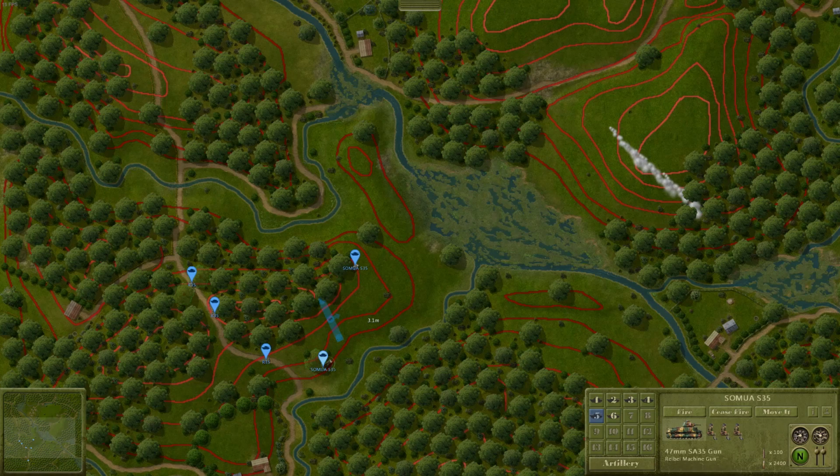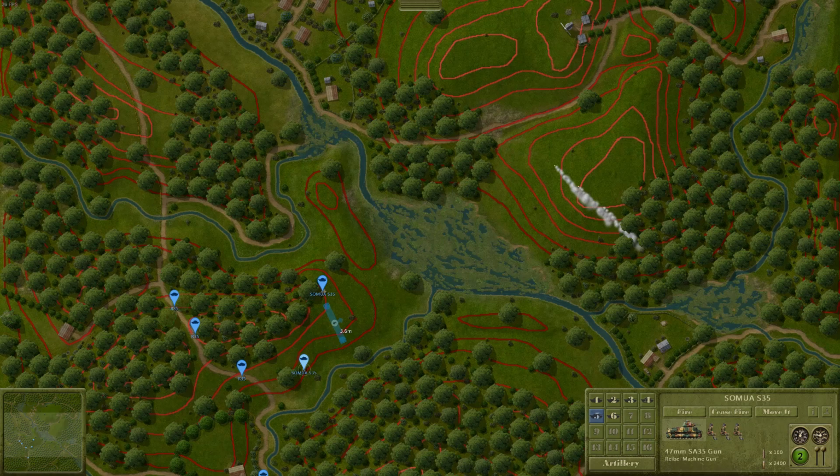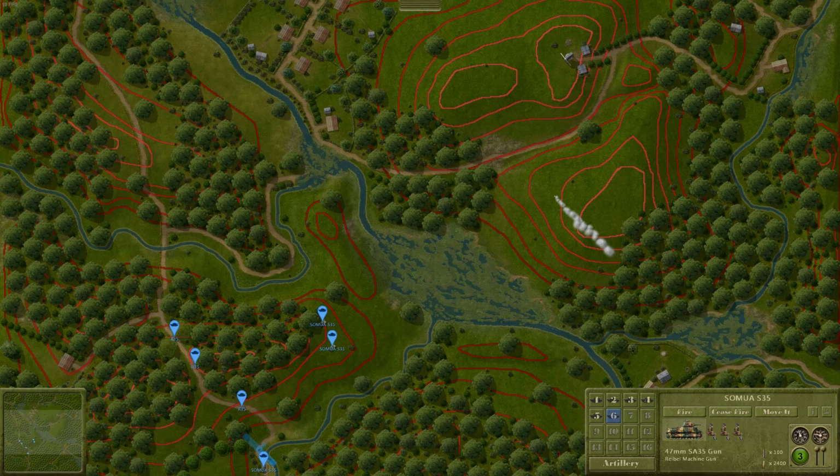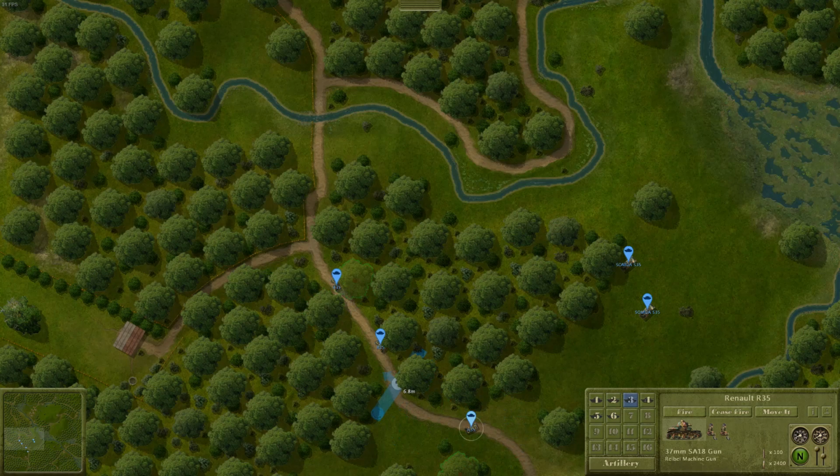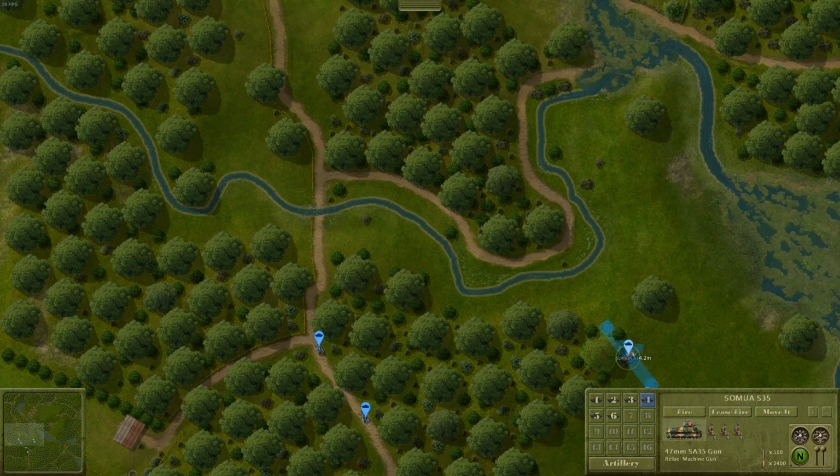They will cover the Renault's movement across the third potential ambush location. The Renault move up. Contact, tank. A Panzer 38T in ambush the other side of the valley. The first R-35 is destroyed by an APCR shell through the hull upper front.